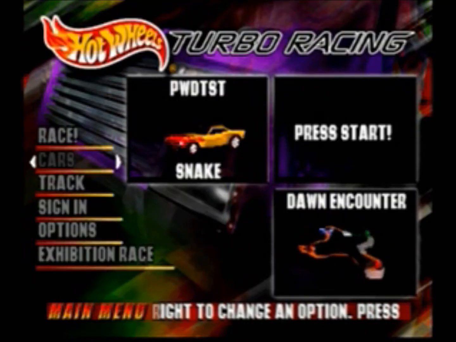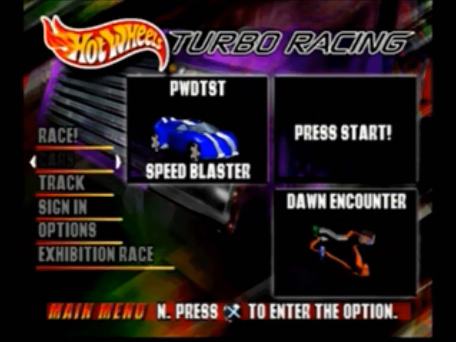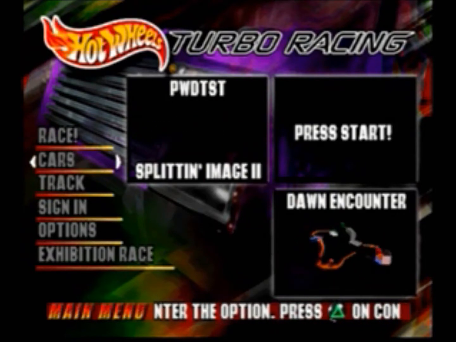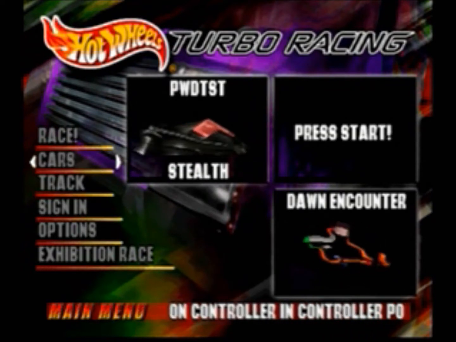Okay, so here's the menu screen where you pick your tracks and your cars, and at the beginning, you don't have very many cars or tracks to pick from. I'd say probably about 8. But as you progress through the game, as you work your way through the racing ranks, you will get a ton more tracks, and you add more to this game.